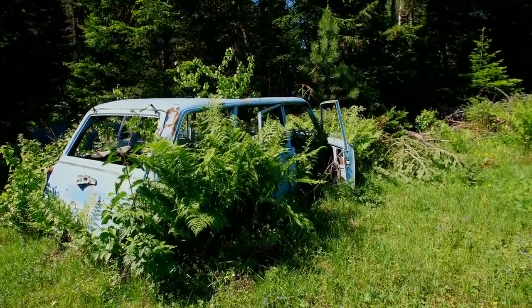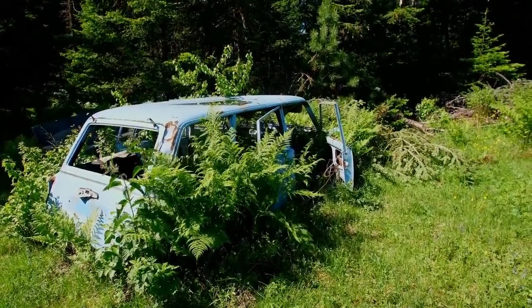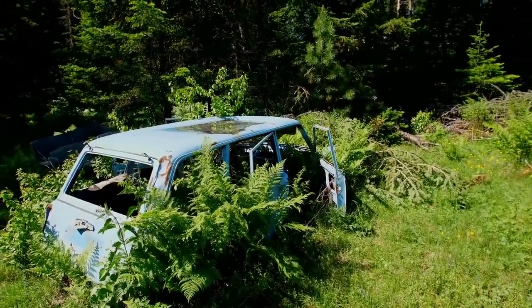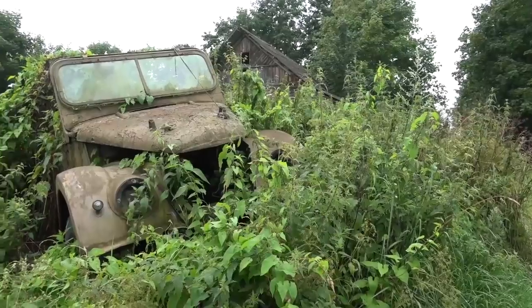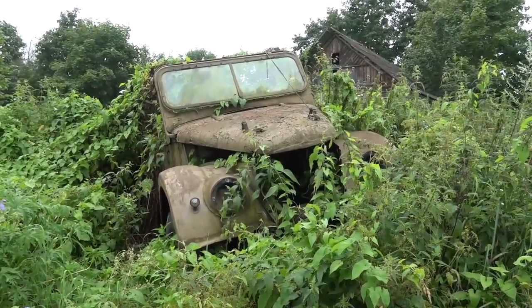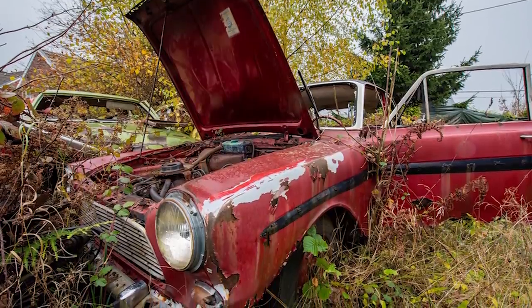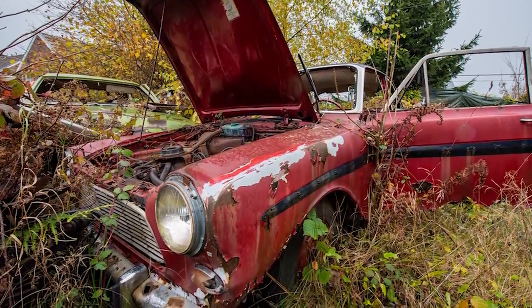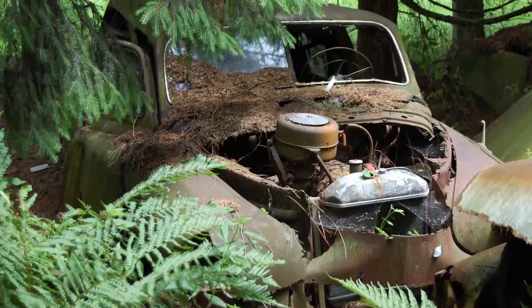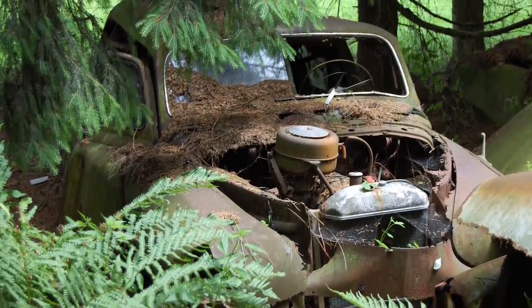Residents are quick to point out that many of the vehicles were post-World War II models, pointing toward the possibility that the site was just an ordinary junkyard. Chatillon was once home to as many as four car graveyards, housing as many as 500 vehicles. But most have been removed, and local collectors have already taken anything they felt was worth keeping. Time has not been kind to the remaining cars, which are heavily eroded and decaying.